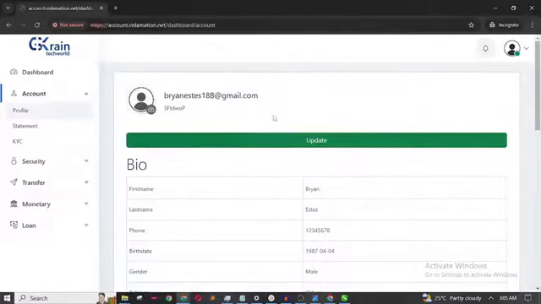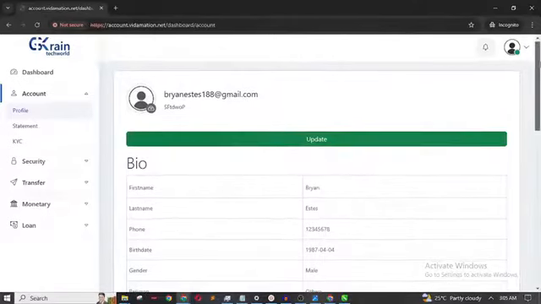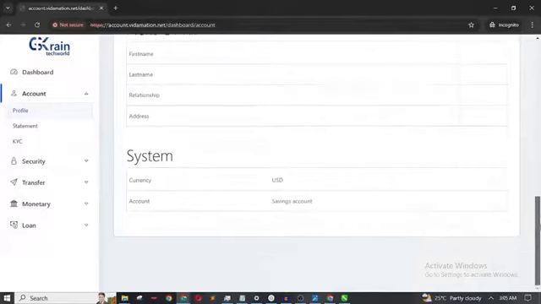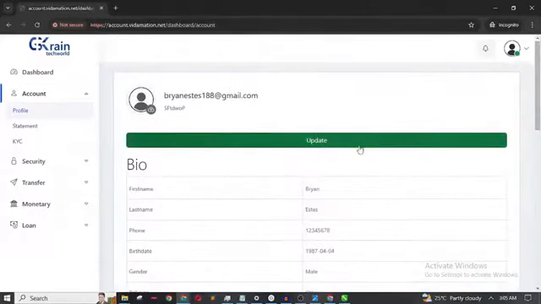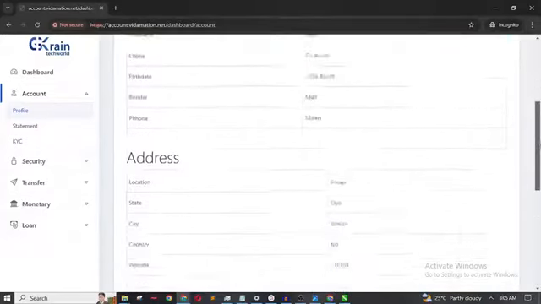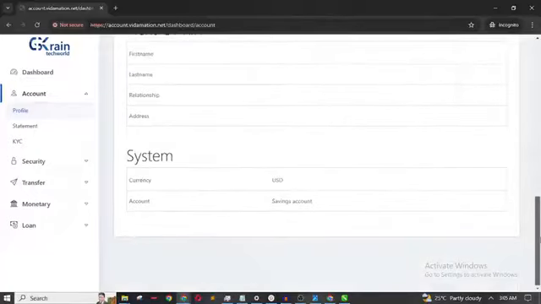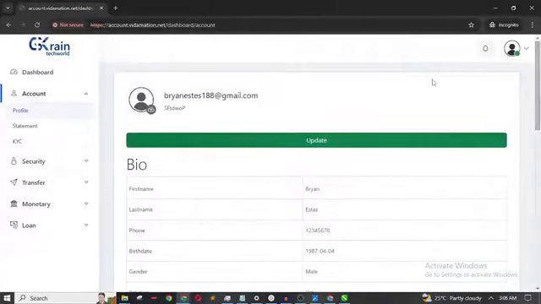So now it is under our profile that we can actually view all of our information that we have actually filled while signing up for this banking website. So now this is where you can actually change your profile picture. So now let's click on it.